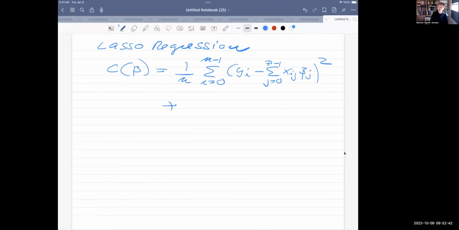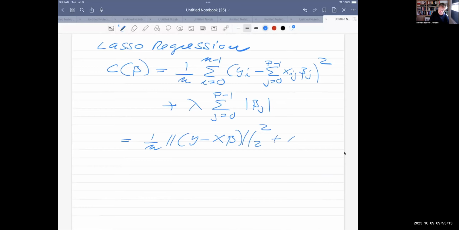But now it has the norm 1 of a vector. So it contains this parameter lambda, the shrinkage parameter, and it runs over j. Normally we don't include the intercept. We will come back to that a little bit later. But now it has the absolute value of beta j. This is often rewritten in terms of the norm 2 of the mean squared error, and it is squared. And then we have plus lambda times the norm 1 of this additional parameter beta, which is the sum of the absolute values of the beta j's.